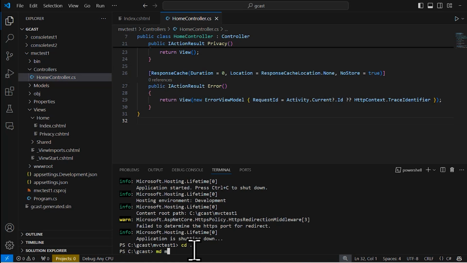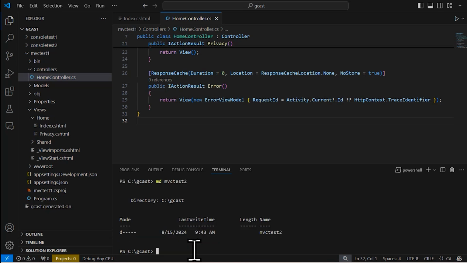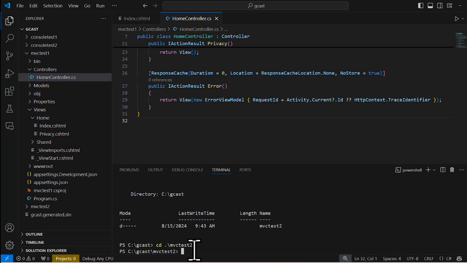I'll make a directory called MVC test2 and change to that directory. And now when I do dotnet new mvc, I'm going to add a name, --name GCastMVC, and I'll also give it a language argument.